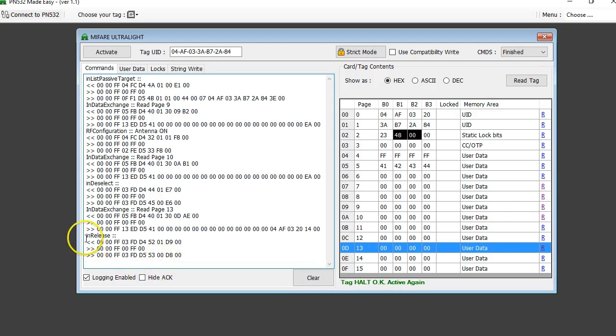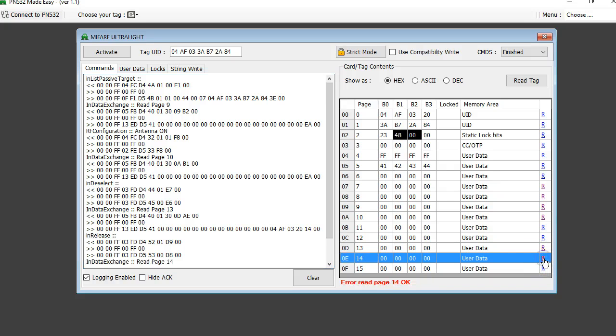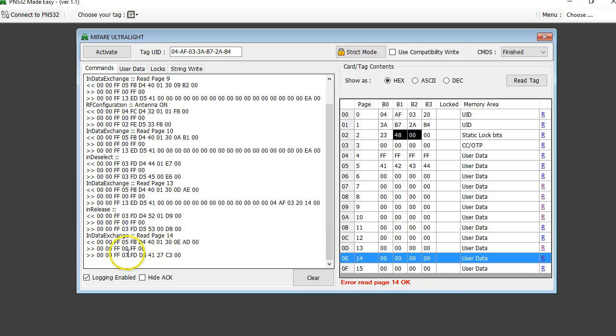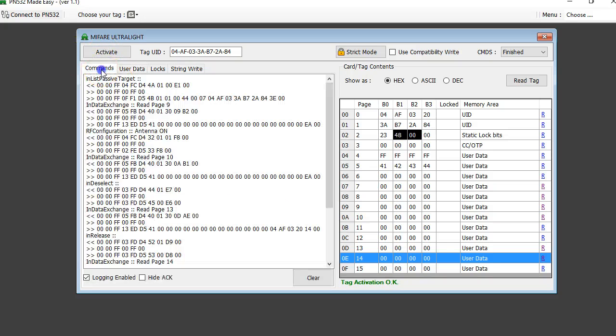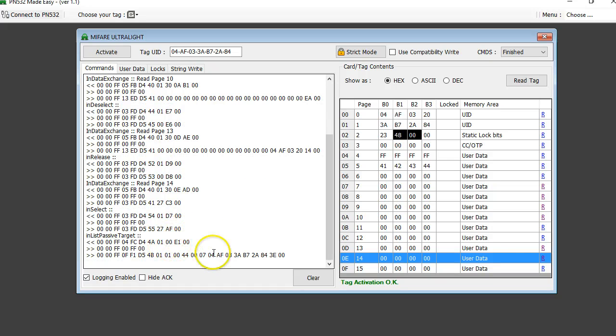Now, I've released the tag, so it's the same as the PN532 having no information about this tag. If you try to read, we get an error, because the tag has been released. So the only way to start using this tag again is to activate. So it's fine, it's back to function now, so I can start reading.